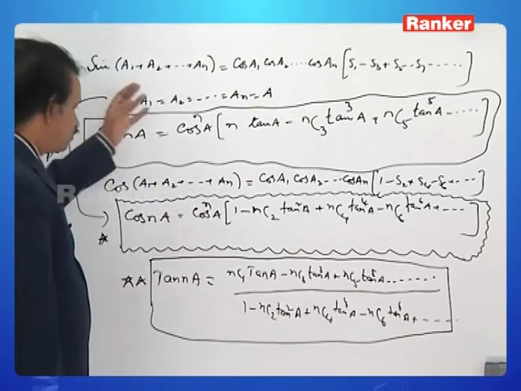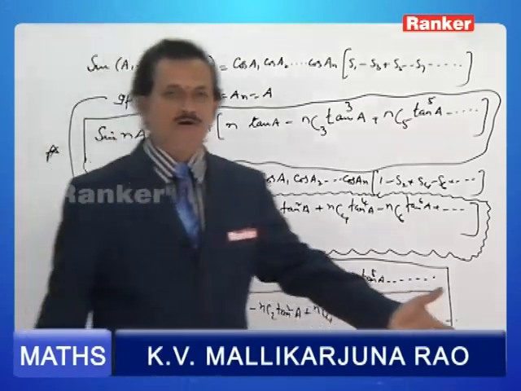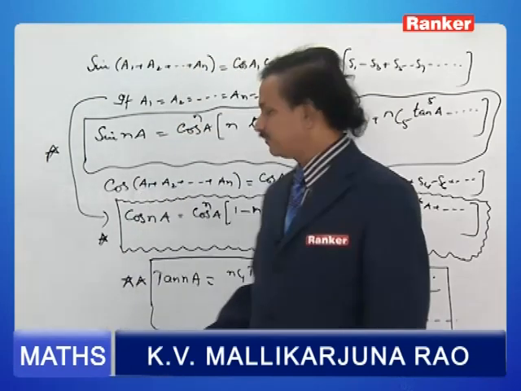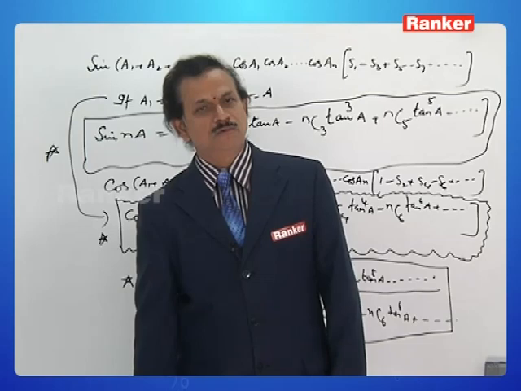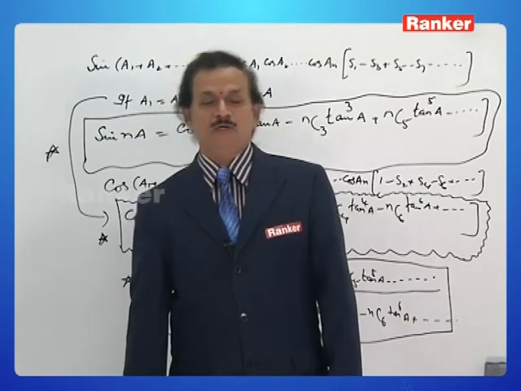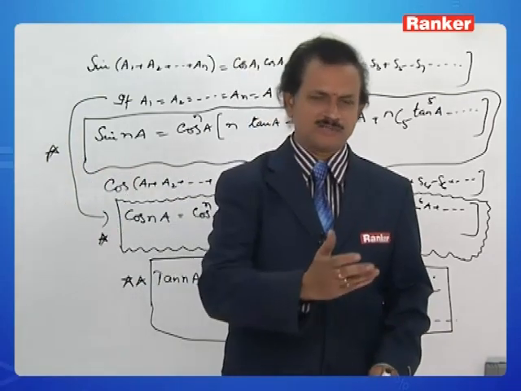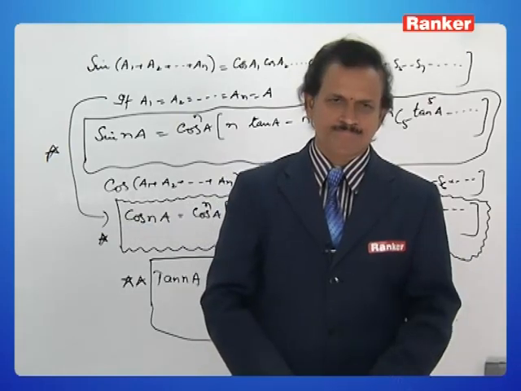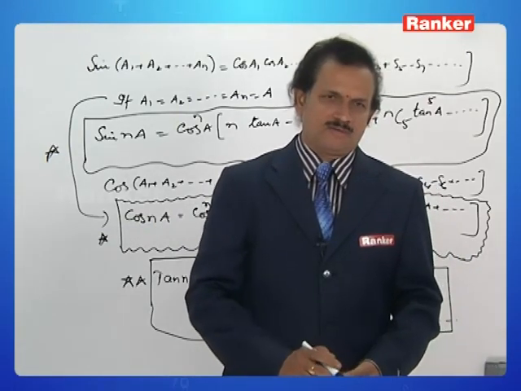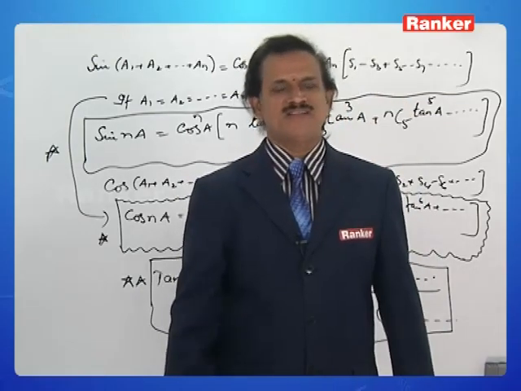Well, my dear, this is the special episode which offers us all the values of sin nA, cos nA and tan nA. Of course, to find them, we could have made use of sin of A1 plus A2 plus etc. An, cos of A1 plus A2 plus etc. An, tan of A1 plus A2 plus etc. An. Yes, and these will be very much useful in the next chapters to come.